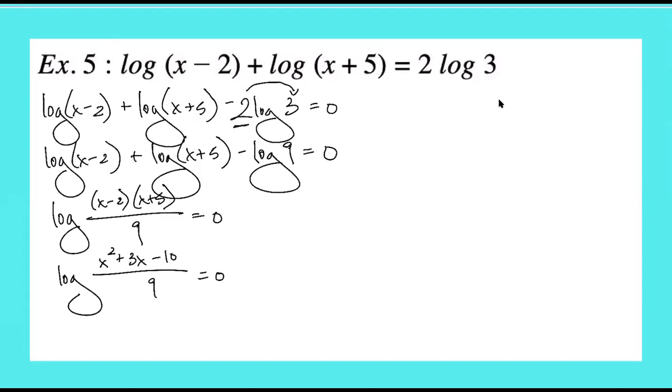So we've got x squared plus 3x minus 10 over 9 equals 0. And when we first did just the condensing part, I said, what's the base? And you guys were right, it's a 10. But the 10 is important now because when we rewrite it in exponential form, we need to make sure that we have the base raised to the number on the other side equals the thing that we are logging. So this is a good example of when I tend to write the 10 in, because it helps me figure out what numbers to put where in the next step.